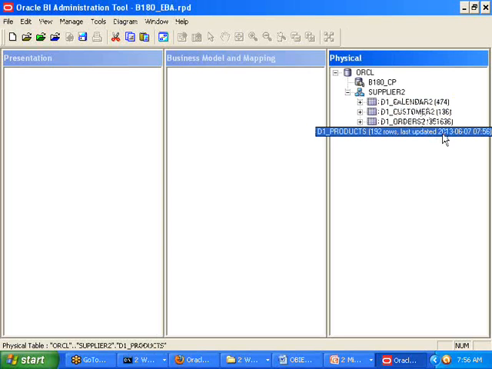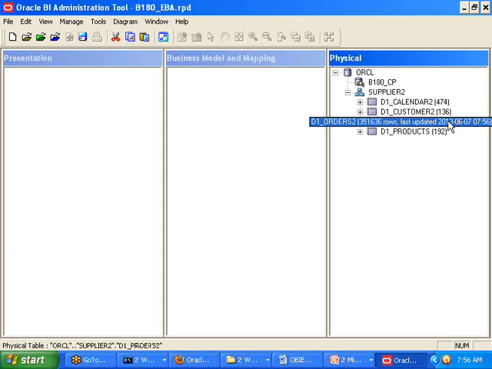So these three are dimension tables. This is called the fact table. A fact table always has more records. For one customer, I can give any number of orders. In the customer table, only one record is available, but in the order table, N number of records are available. That is the reason your fact table always contains more records comparatively than dimension tables. That point is clear.